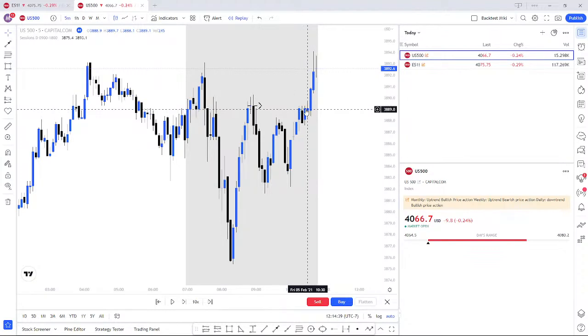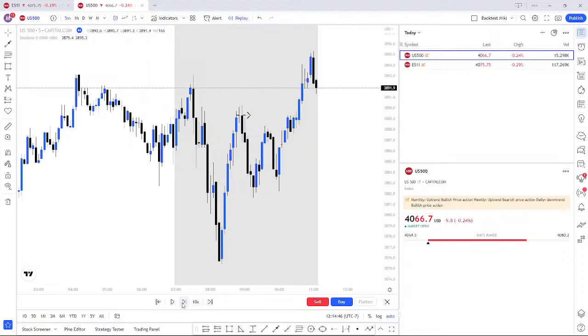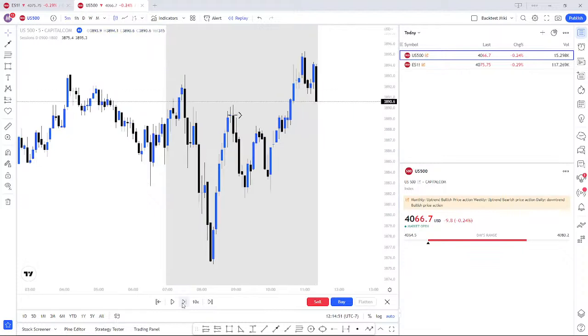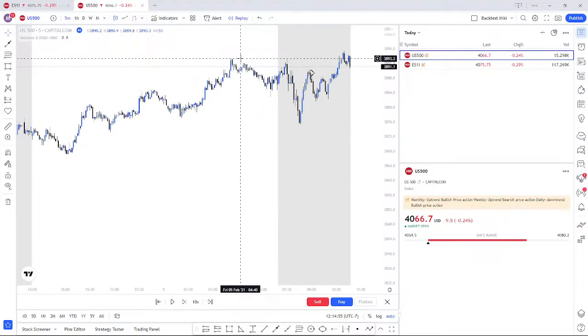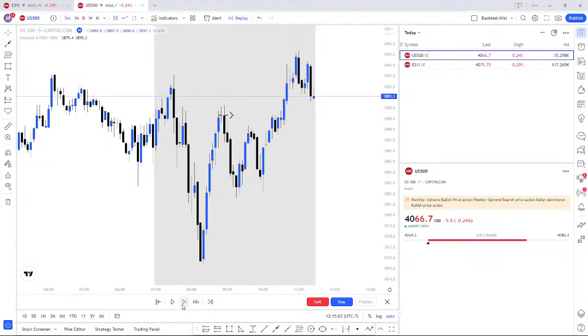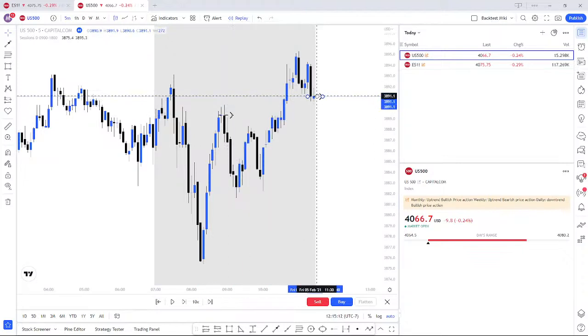There is this base here. Let's see if price pulls back to retest that base. Price is finding it tough to break out of these highs here. It's quite the bearish volume coming in. We know once price comes and interacts here, we're going to take this short. I'm going to take this short right there.